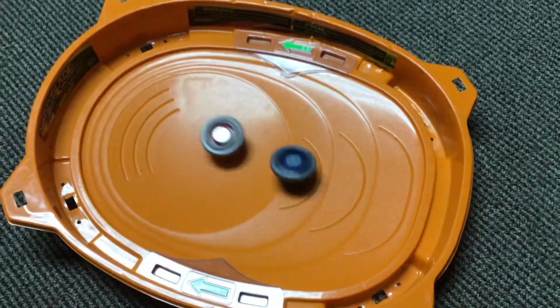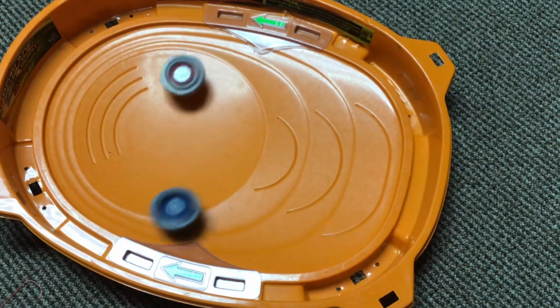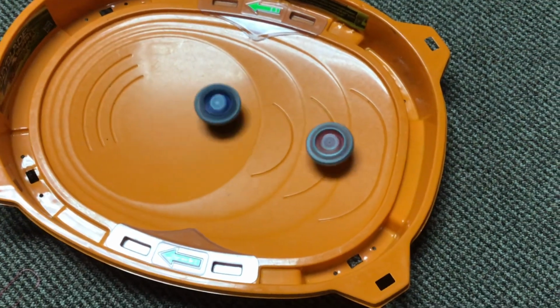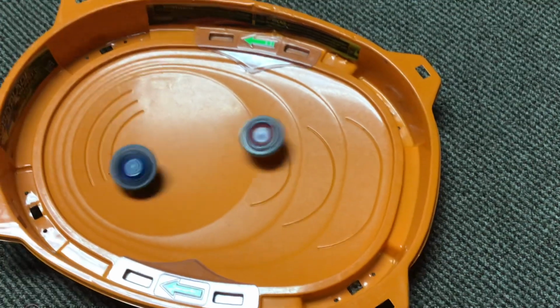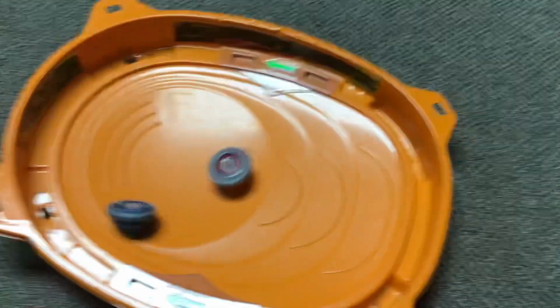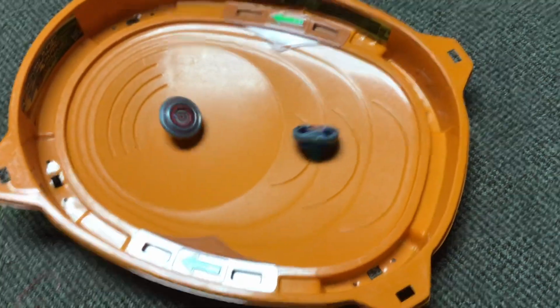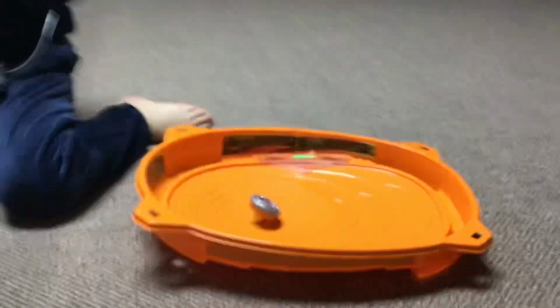Wait, take a closer look at this one. Go, Wizard Arrow. Beat him. I take the second point. Looks like I'm on a roll.